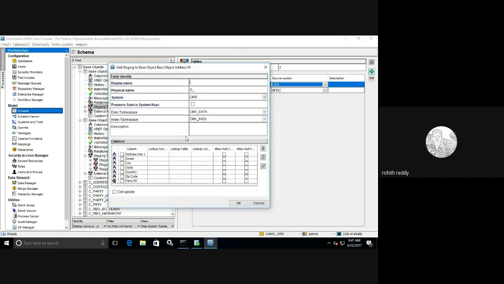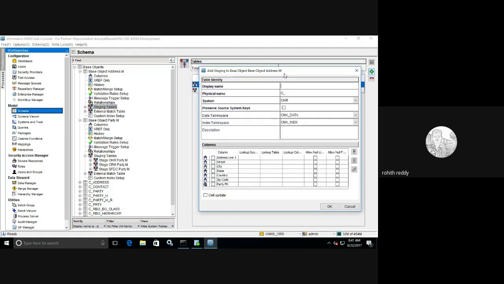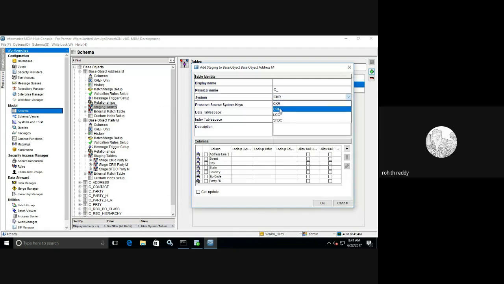Let's create one more stage table for CRM. Stage CRM address. Use all the columns.